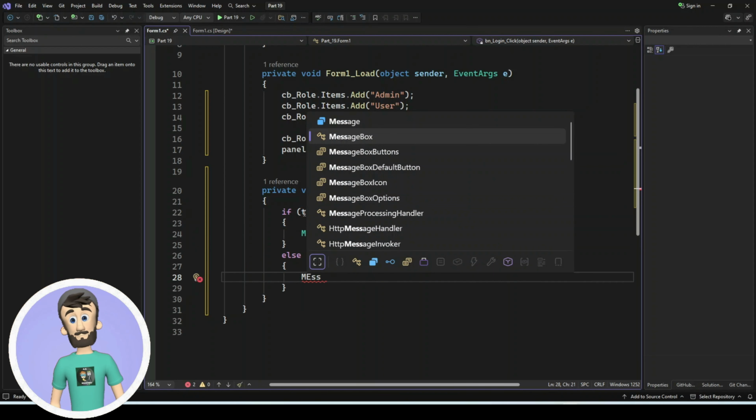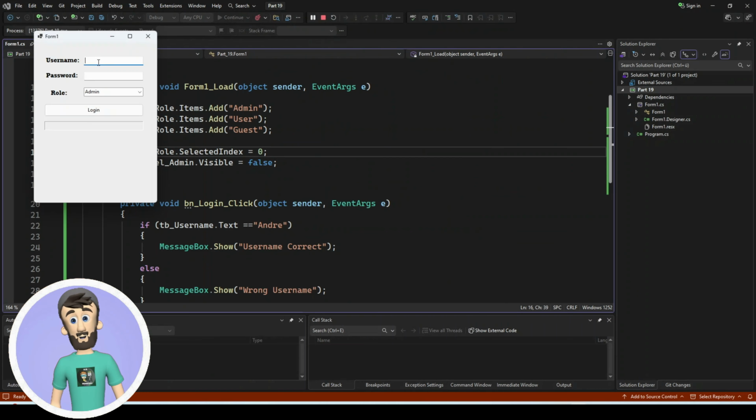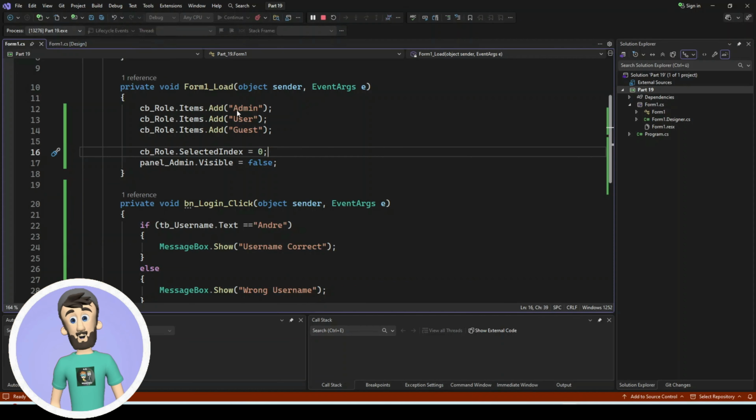This right here, if, is asking a question. And the question is, does the text box contain the word Andre? If the answer is true, the first code block runs. If the answer is false, the else block runs instead. This is the foundation of programming logic. Your app is literally making decisions now.